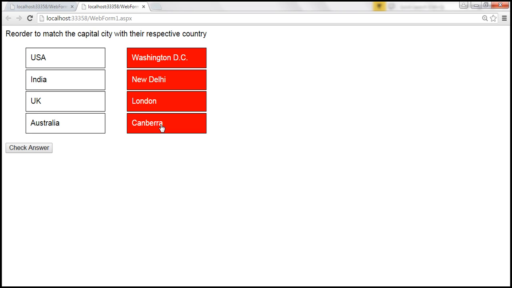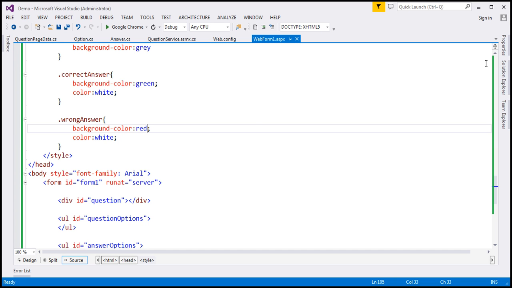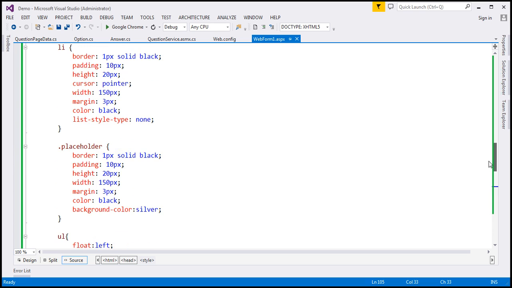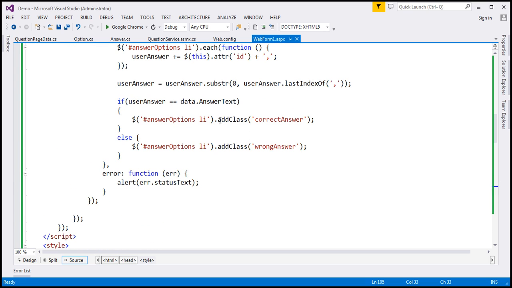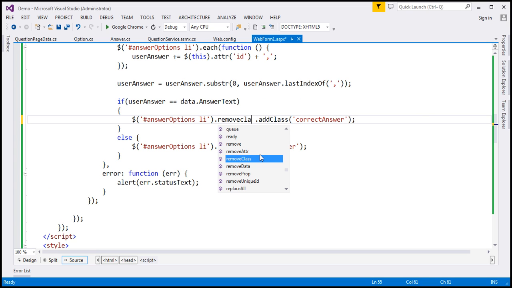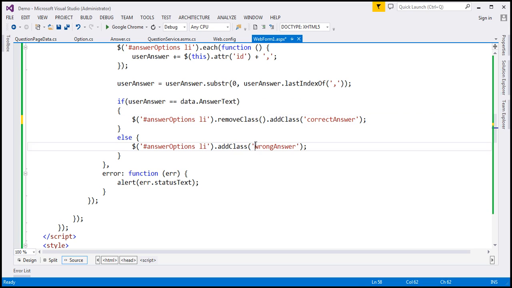So to fix this, what we want to do is, if the answer is right, and if wrong answer class is already present, we want to remove that and then add correct answer class.